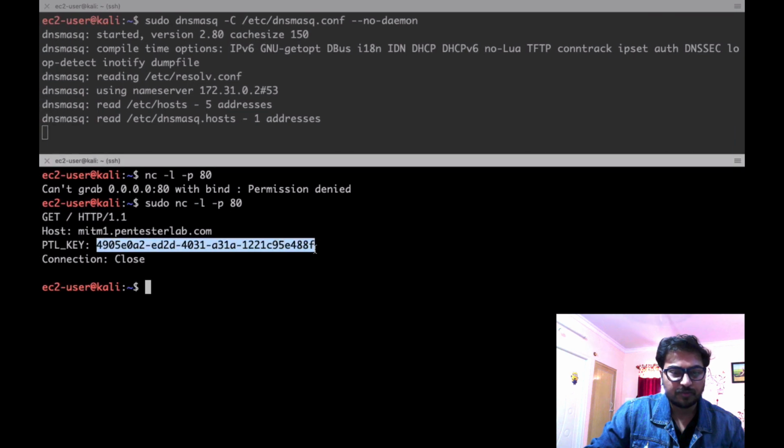This key you can submit to our Hacker Associate website, under the submit button, CTF challenges. This is how you can crack this CTF. And the important thing is you have to understand what exactly dnsmasq is, how to redirect a connection from a particular DNS name to a particular IP address, how to trigger the configuration file, and how to listen on a particular port.